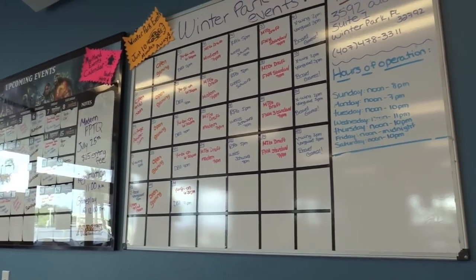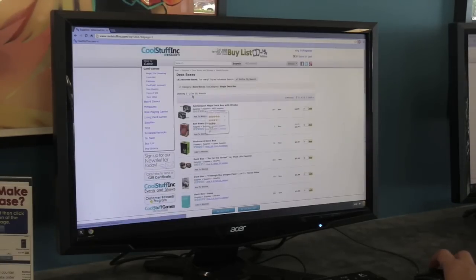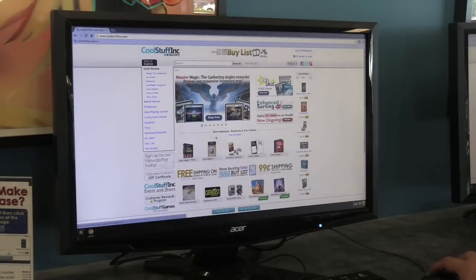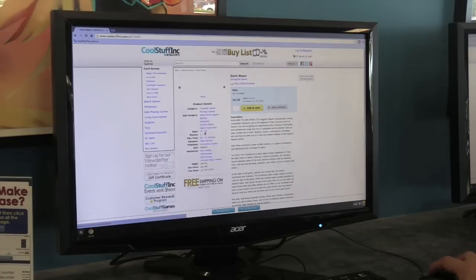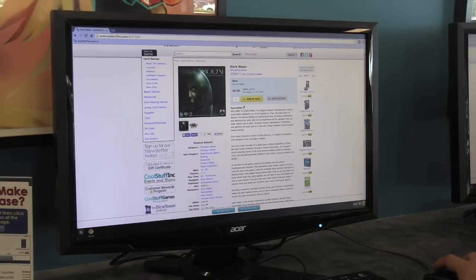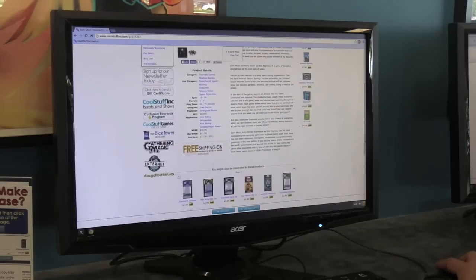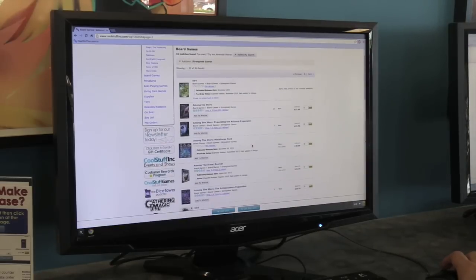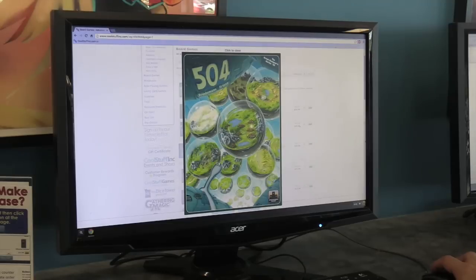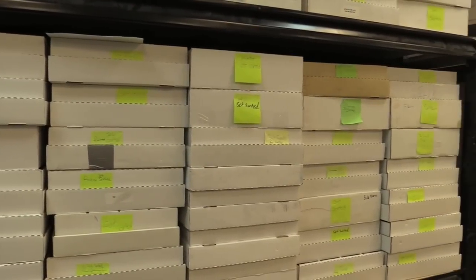When you order from the website, they go to the back warehouse and bring those games out to you, which technically makes this store have the biggest selection there is — it's amazing. You can even do this at the other stores; at Jacksonville and Hollywood you can order games and it might take a couple days, but it's essentially free shipping since they're just moving it from one store to another. I like Maitland the best because you can pick the game and they'll go into that warehouse of wonder and bring it right out to you.